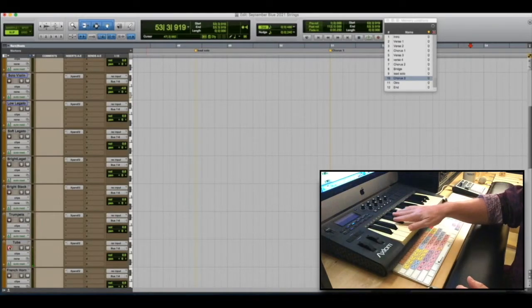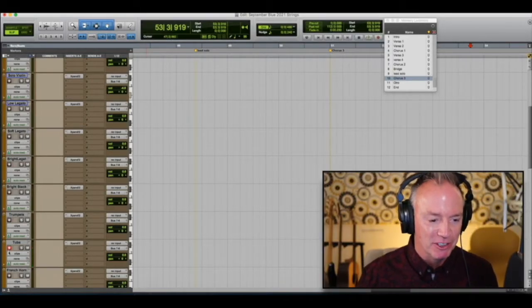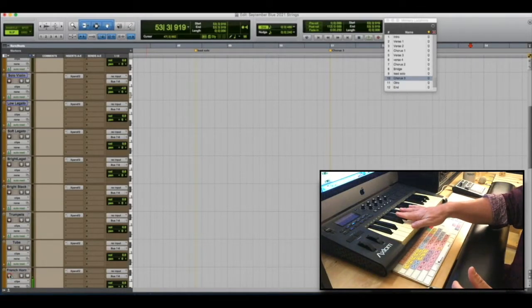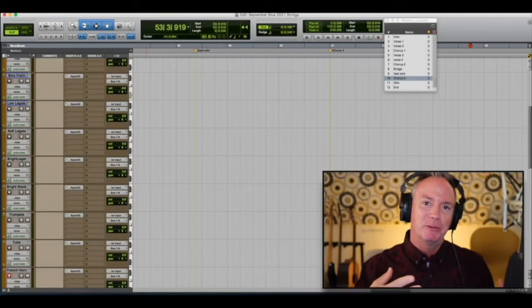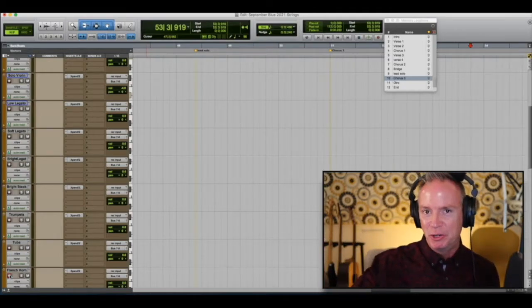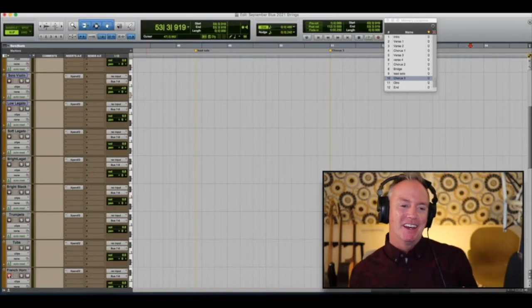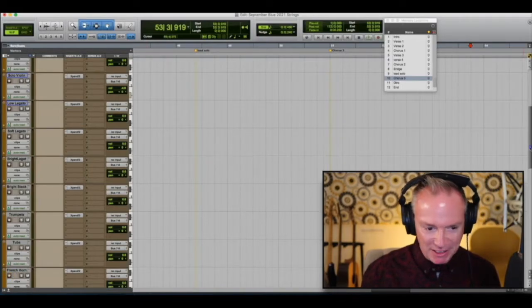I like to use this really low. I like to come in with something like that and something like the French horn as well. I love a French horn. French horns, I love it when they come in kind of soft, kind of like a swell. Not too active, just kind of giving a note of sorrow or joy or something like that. You can really use the French horn to do that with, and I really like doing that.